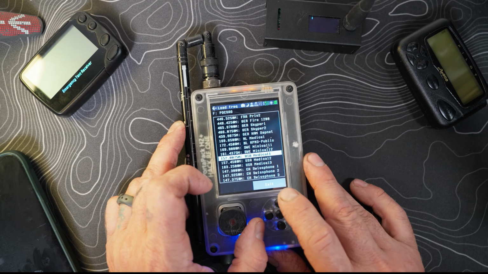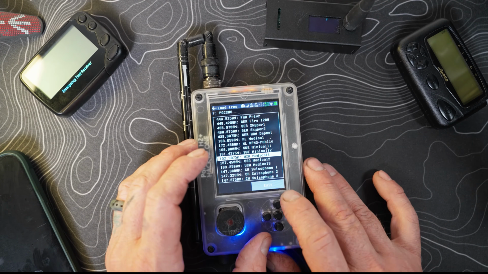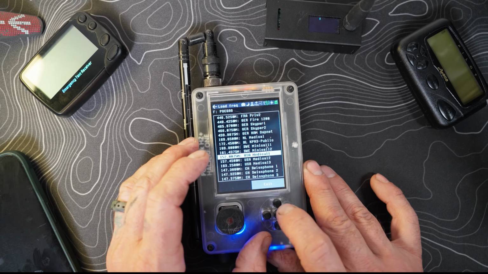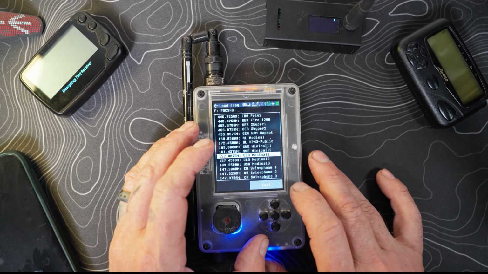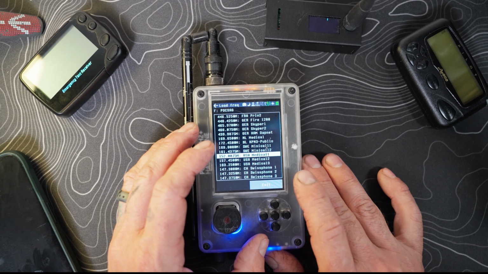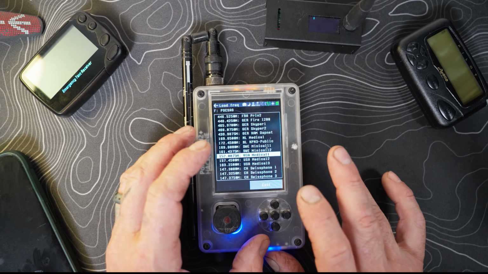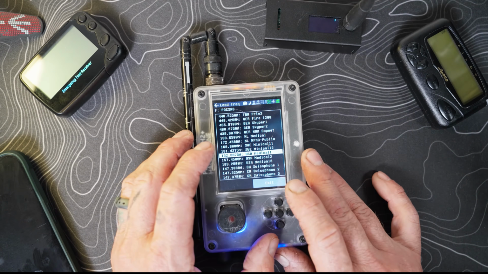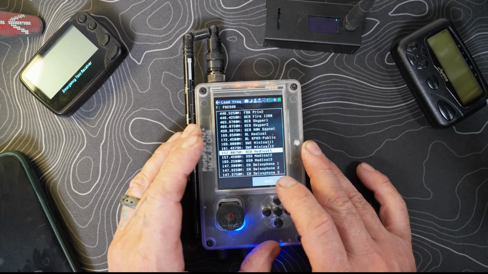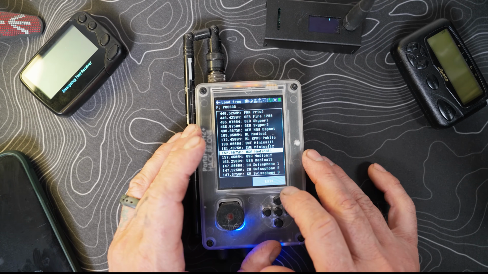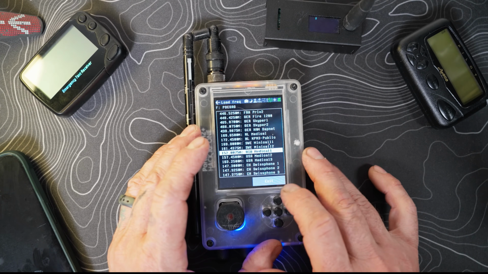Some of you are going to be wanting to know, since I'm based in the US, that I want to see medical pages coming through. My area where I live no longer uses medical pagers. If they do, I'm not receiving them. So something to consider: if you are searching for medical and you're not seeing any, it could be that your local hospital, your EMT, your fire, and so on has moved away from the paging system.